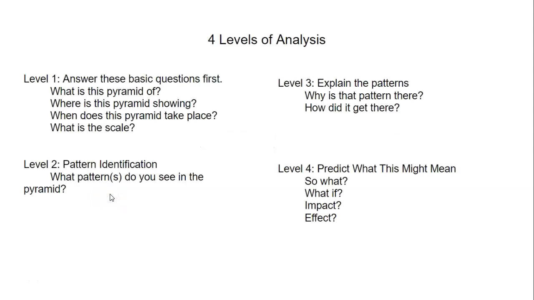When I'm asking you to break these down, I'm going to have you do it similarly to our 4 levels of analysis that we've done for maps, but now you're just going to substitute pyramid for map. But essentially, 4 levels can be used for any sort of visual expression, whether it's a map, a graph, a chart, a population pyramid like we're seeing here. It doesn't just have to be for a map.